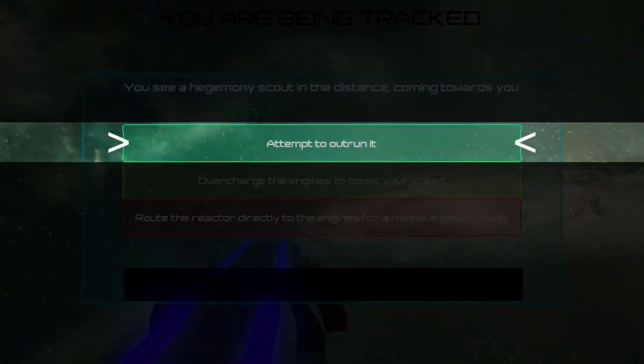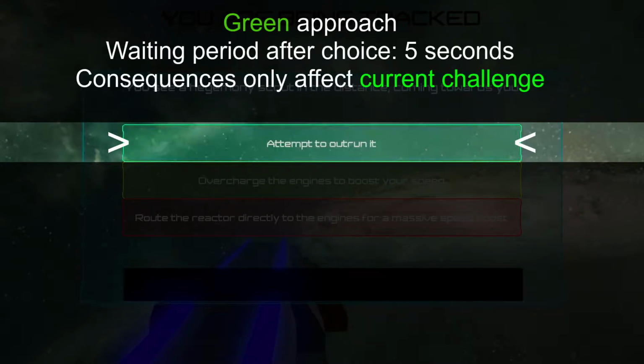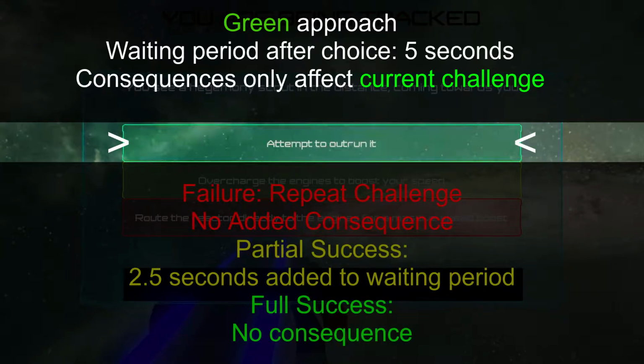Let's start with the green approach. The green approach has a 5-second waiting period, and the consequences only affect the current challenge. On a partial success, 2.5 seconds are added to the recharge time. On a full success, there are no other consequences. Let's look at an example of this.